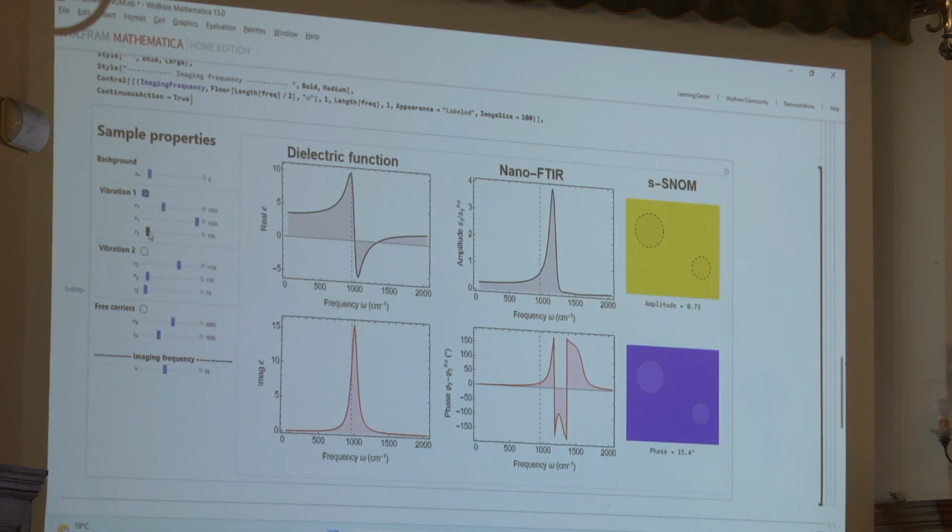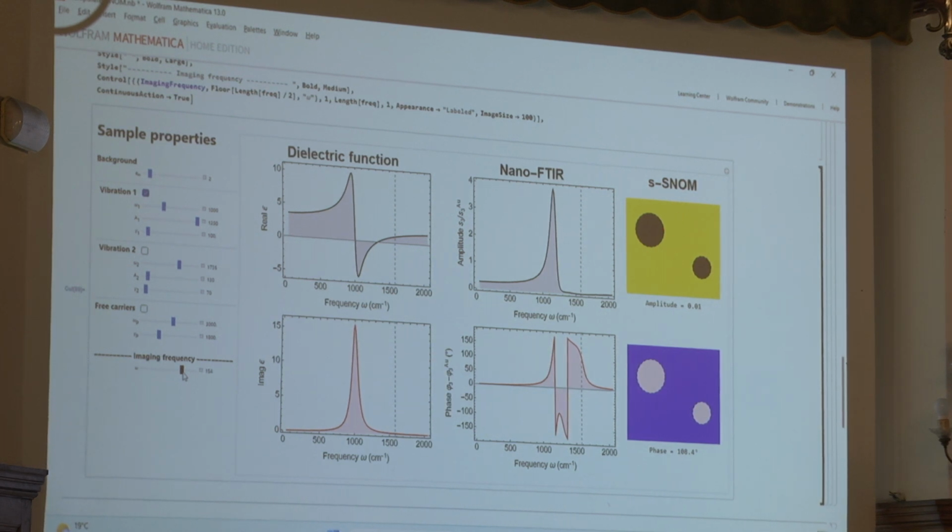No. And now what we can see, if I change the wavelengths, we will see a very strong contrast also in the s-SNOM amplitude. So now we are here. Now it's very dark. We can go closer to the resonance. Now it's very, very bright. It's even out of the color scale of the script. We can go even a bit more. There's a place where the permittivity reaches 1. There's no real reflection happening here anymore. So that's why it's really, really dark. It's very hard to get any near-field signal from this region. Yeah, so this is how it looks in theory.